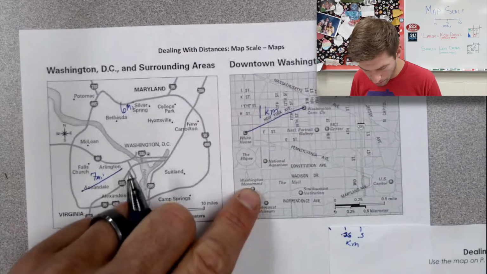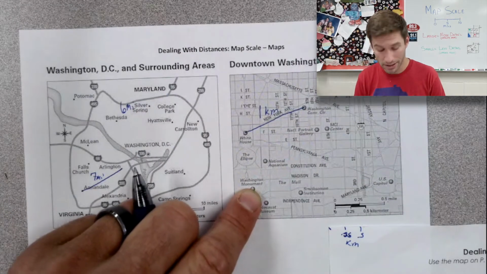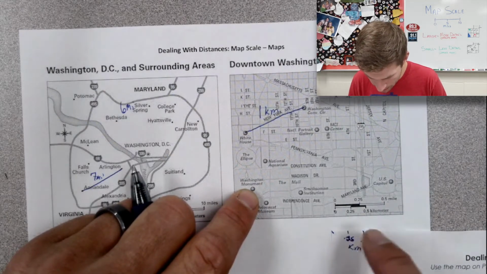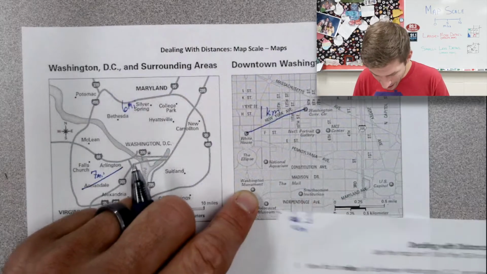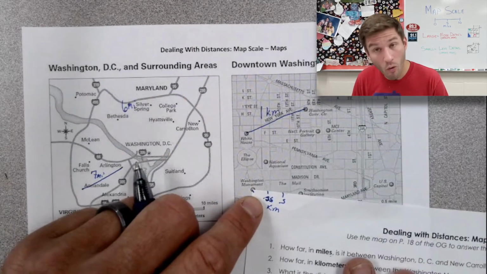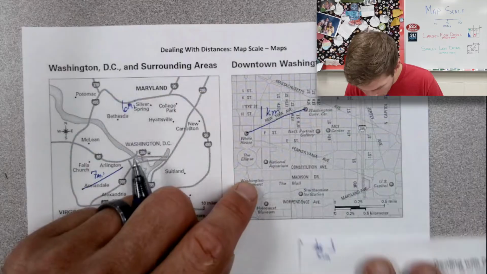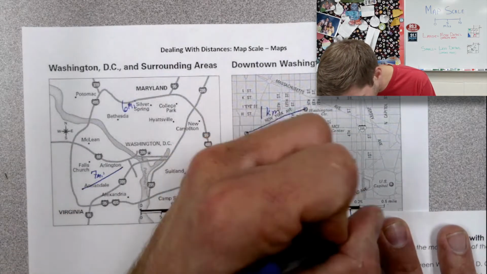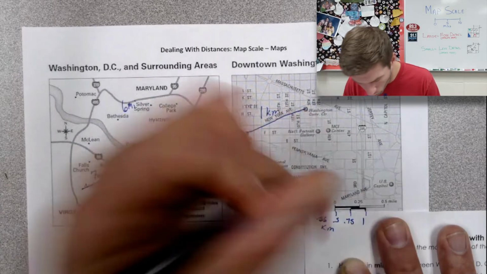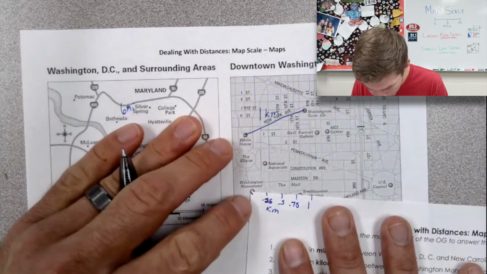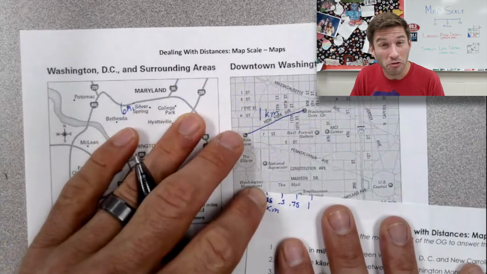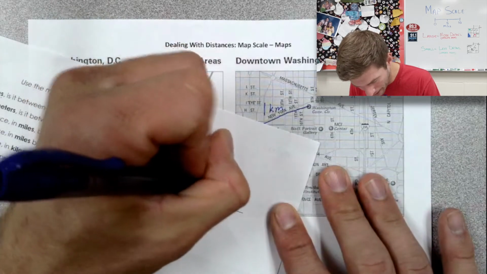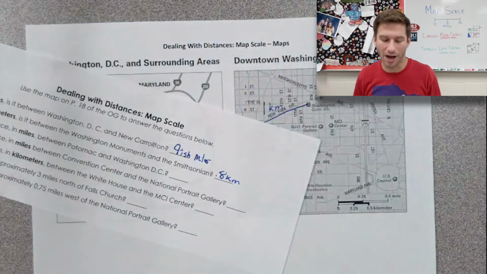So I locate the Washington Monument right here. And then I need to find the Smithsonian, which I see very clearly is... Where is that Smithsonian? There it is. And I go to put it out there, and again, I see it's not quite big enough. My scale strip doesn't work. So I'm just going to extend it right away. I'm not even going to worry about that because I know how to extend a scale strip. 0.75 and 1, and now I go between the monument and the Smithsonian, and I see it's just a skosh over 0.75 kilometers. I'm going to call it 0.8 km, and I'm not even going to throw the ish on there because I feel confident about that.